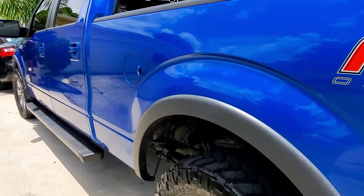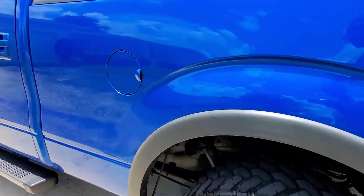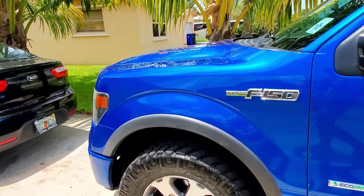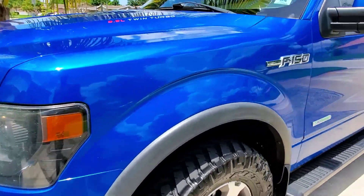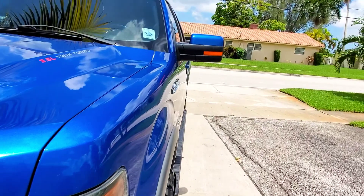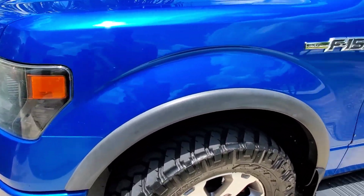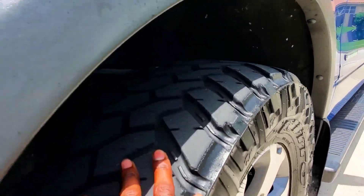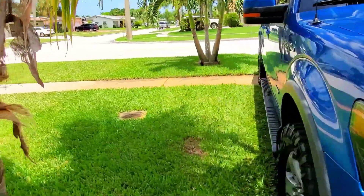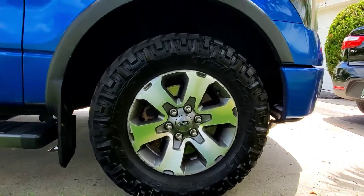Alright, so this is how it looks with everything on now. These tires are a little bit bigger — these are 285/65/18, and I think the stock ones were 265. I don't have any rubbing issues yet that I know of, so this size fits on stock wheels. I got these tires for a steal — all four. Let me show you the other side, I got a good deal on these tires.